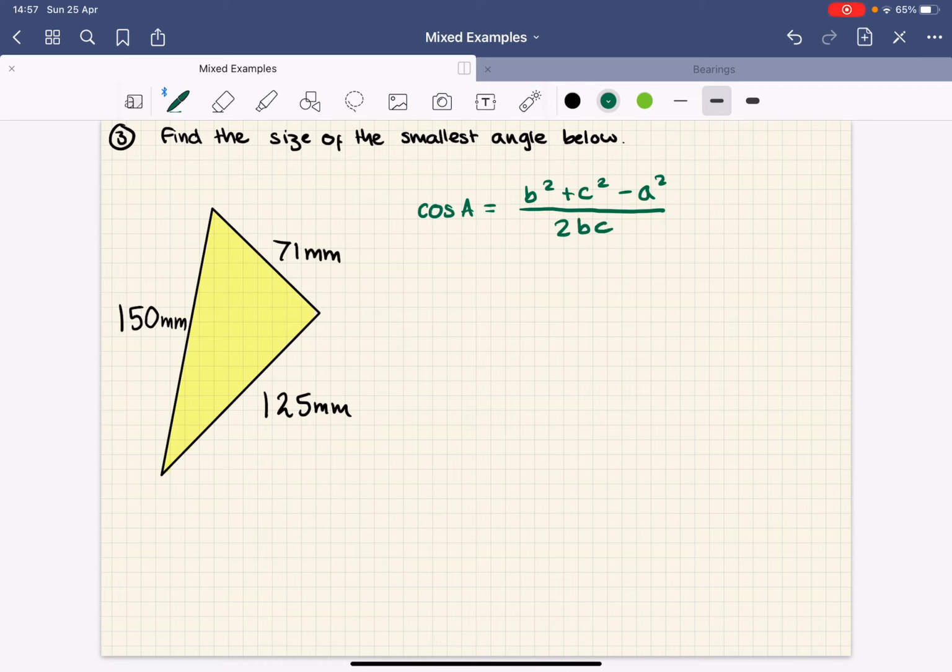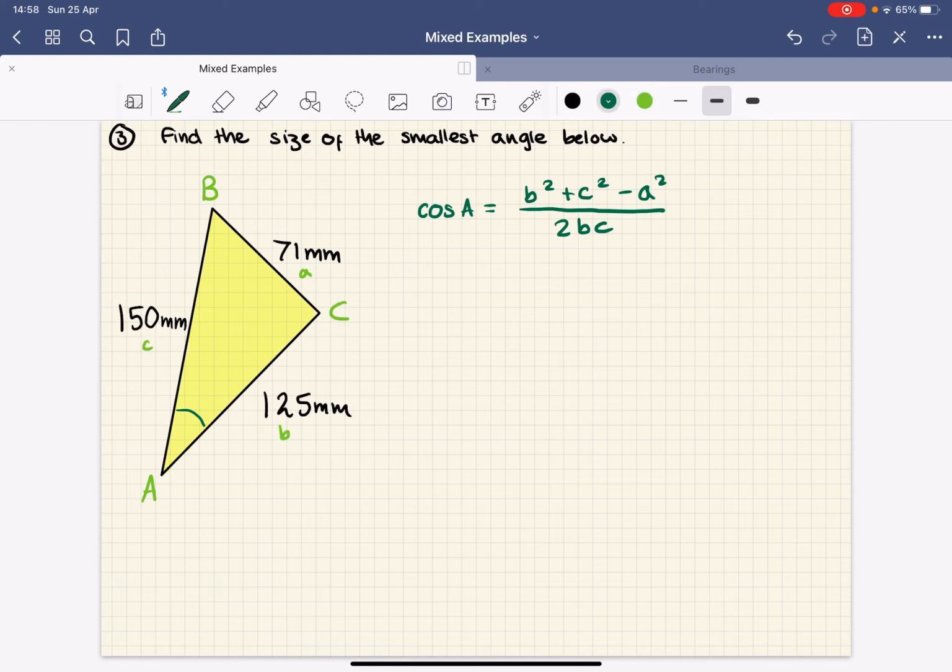So we could go about it and find all the potential angles and then identify which is the smallest, but the smallest side is always opposite the smallest angle. So my smallest angle is going to be this one here. So A needs to be where my unknown's at, so I'm going to label this as A. And then the B and the C don't really matter, so that can be B and this can be C.